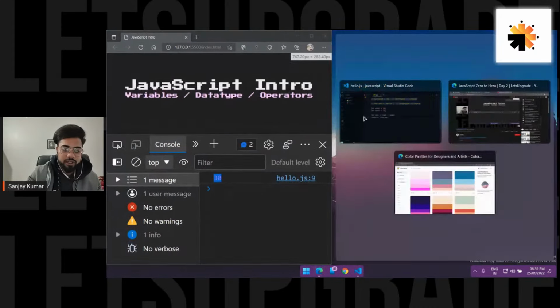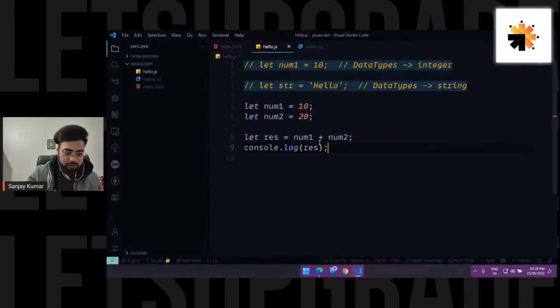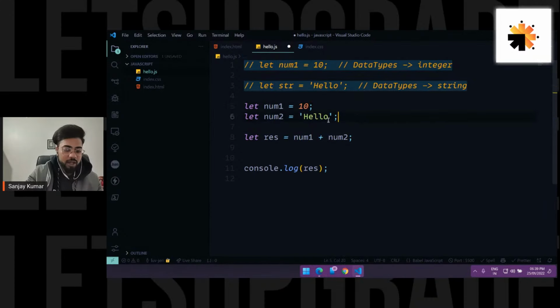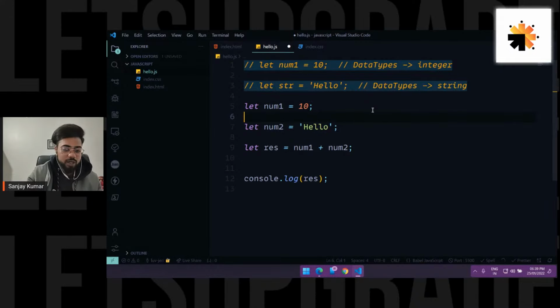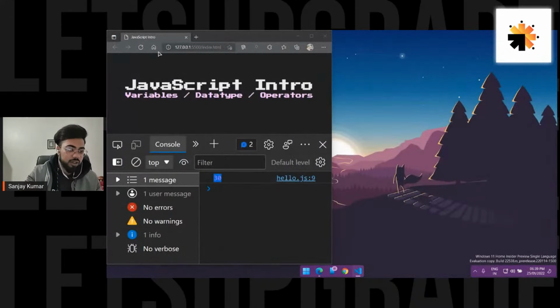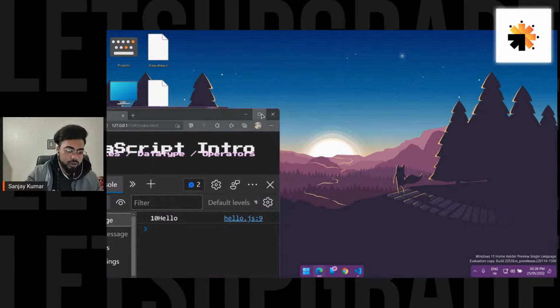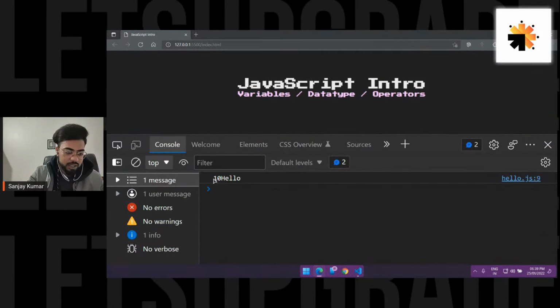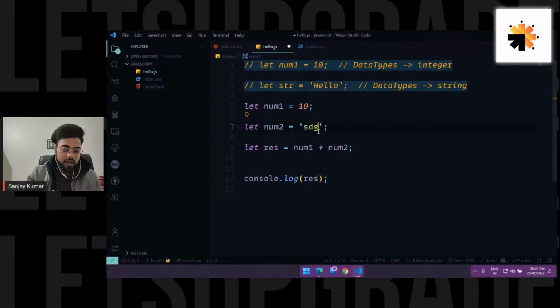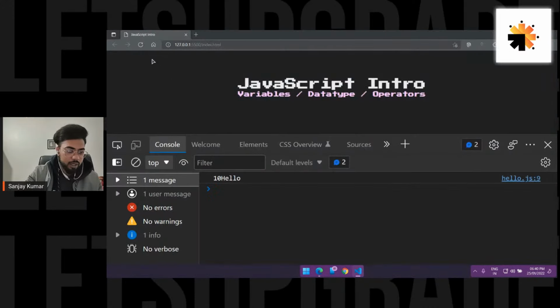But now the question is, what happens if number 1 is actually a string, like hello? Now what is going to happen? Hello is going to be added with 10, and I don't think this is possible. You can't add a number and some words, but let's still try and see what the output is. So we got some weird gibberish, and that's 10 hello. It's something like this. Anything it could be. I could do this, and I could get this output.